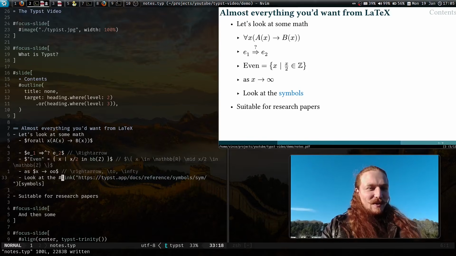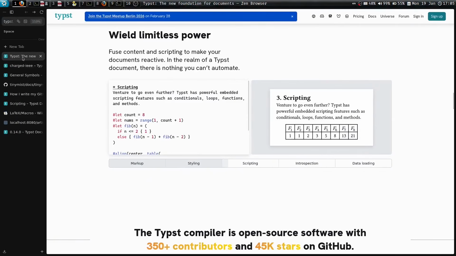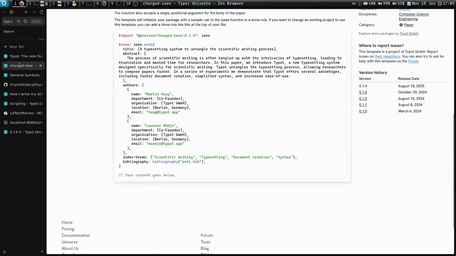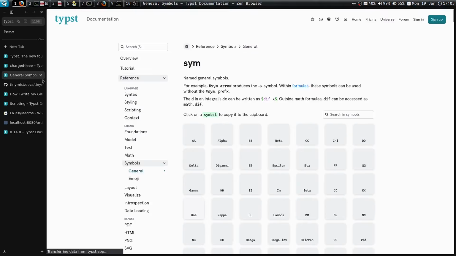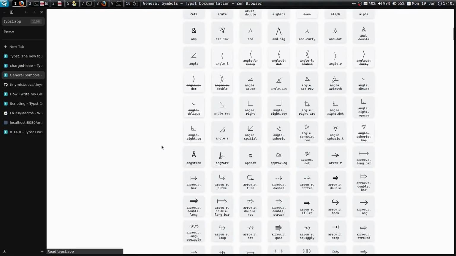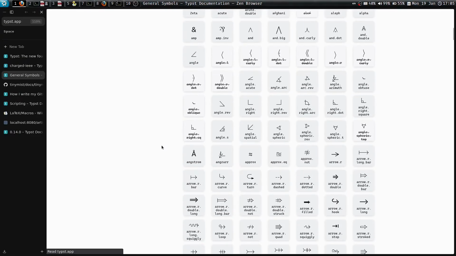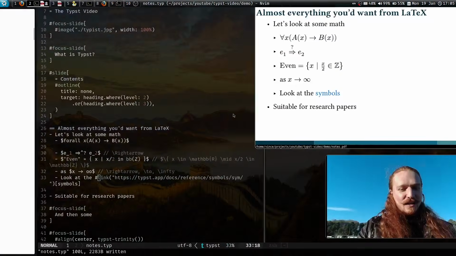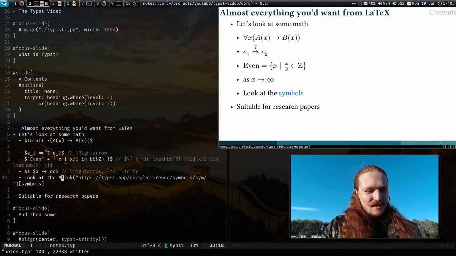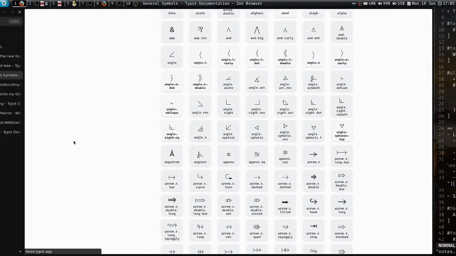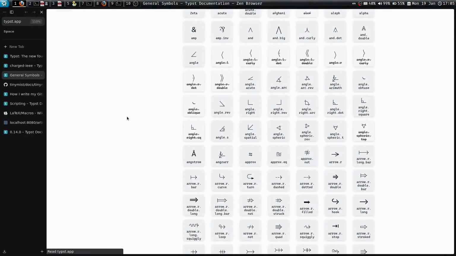That's a little silly. But when you look at all the symbols of Typist, general symbols are here. They have pretty much everything you need. And also, these symbols are subtypable. One thing in LaTeX that also gets goofy is that if you want a double arrow, it would be capital R right arrow, or a single arrow, it's lowercase r right arrow. None of that stuff here. The things are actually subtypable, so you can have angle dot acute or angle dot arc.